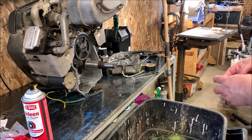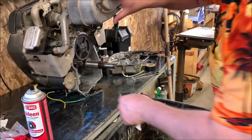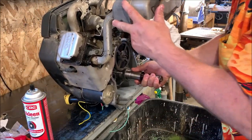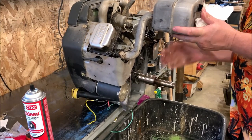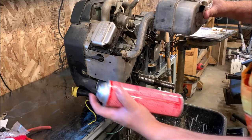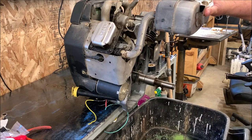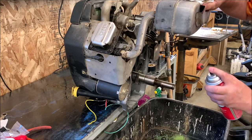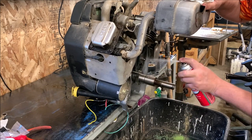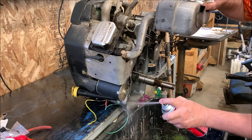Now we're going to do a little Franken flush here. Just like I gasket scraped everything, I just want to get the remainder of the dirty oil out of there and any possible debris that may have gotten in there. Honestly, I've been using the brake cleaner for a lot of this, and I'm letting it run right into my trash can. Then I'll set my trash can outside to air out. This will get the grease and oil off your gasket surfaces.